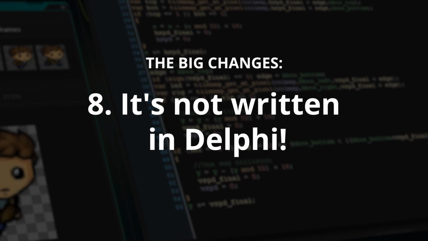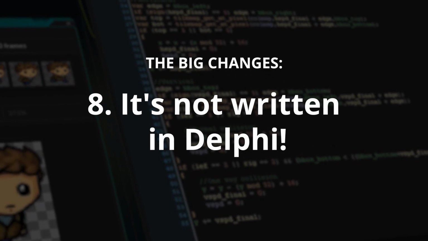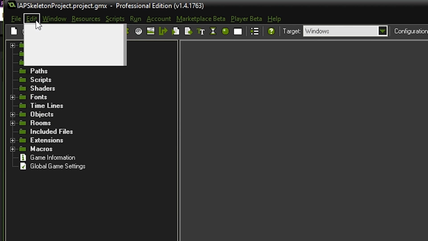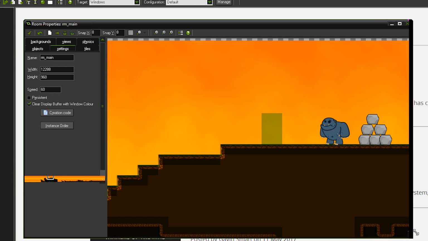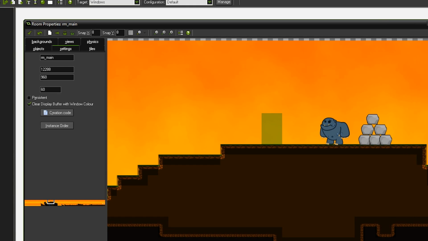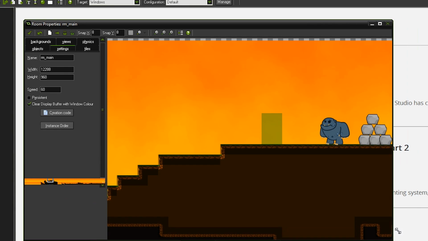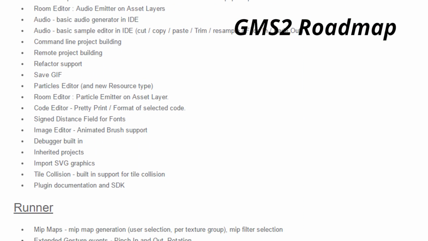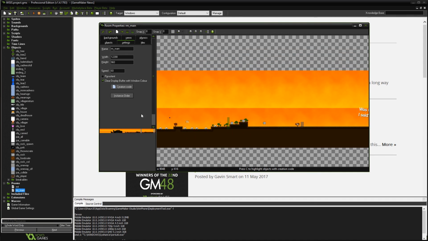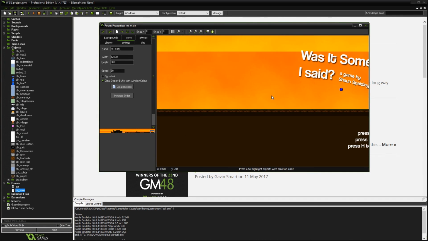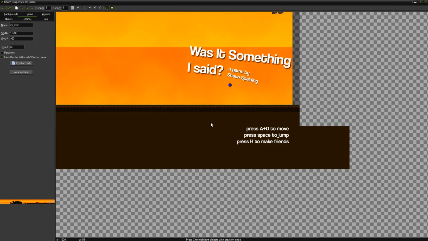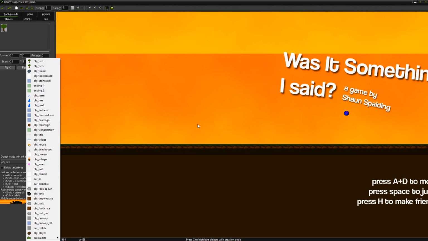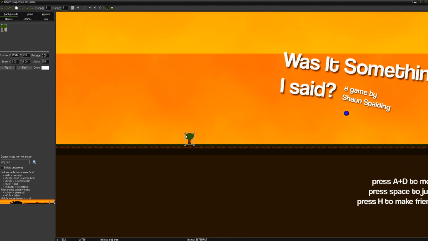It's not written in Delphi. It's written in C#, and this basically is the reason why everything is better now, why most things that were terrible about 1.x stayed terrible for so long, even though they were obviously terrible, and most importantly, why all the things that are better now can keep getting better. The main thing to understand is that 1.x was getting to a point where it's really as good as it gets. Technologically, GMS2 actually can be improved in ways that 1.x mostly just can't, because it's Delphi.